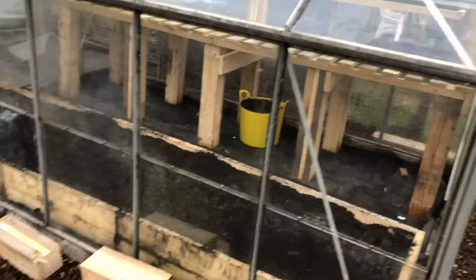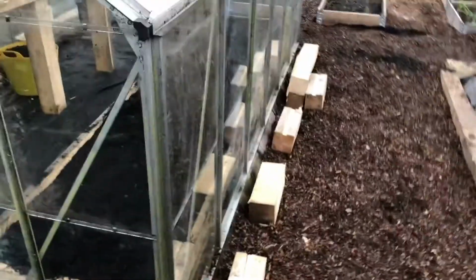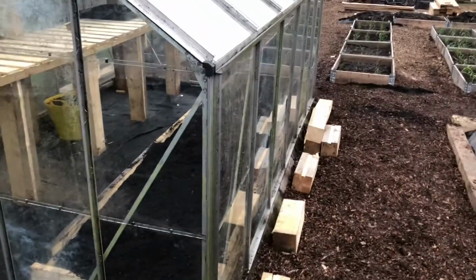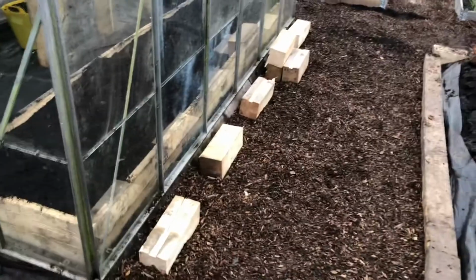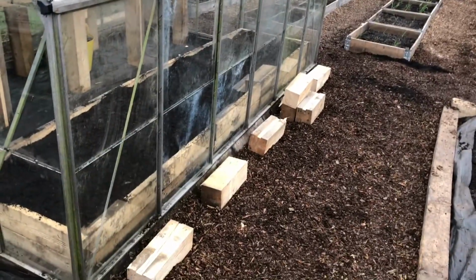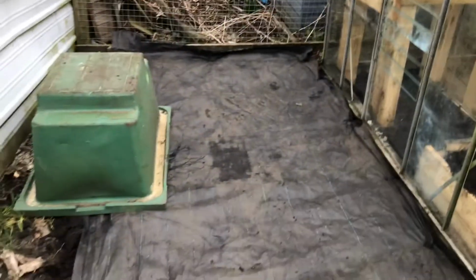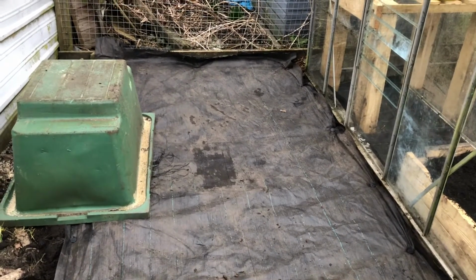These blocks here are the offcuts off the doing that. I'm going to use them as legs to make planters with. I'm going to make a long planter, the length of the greenhouse. It's partly the reason this path's so wide. So we put a long planter along there, only come up at the height of a scaffold. We'll put maybe strawberries or some bulbs in it, just to keep the kids that little bit further away from the glass so they don't put their hands out and go through it. This area here, I've just left it as just the weed membrane for now. I've got a few ideas of what's going to go there, but nothing's set in stone yet.